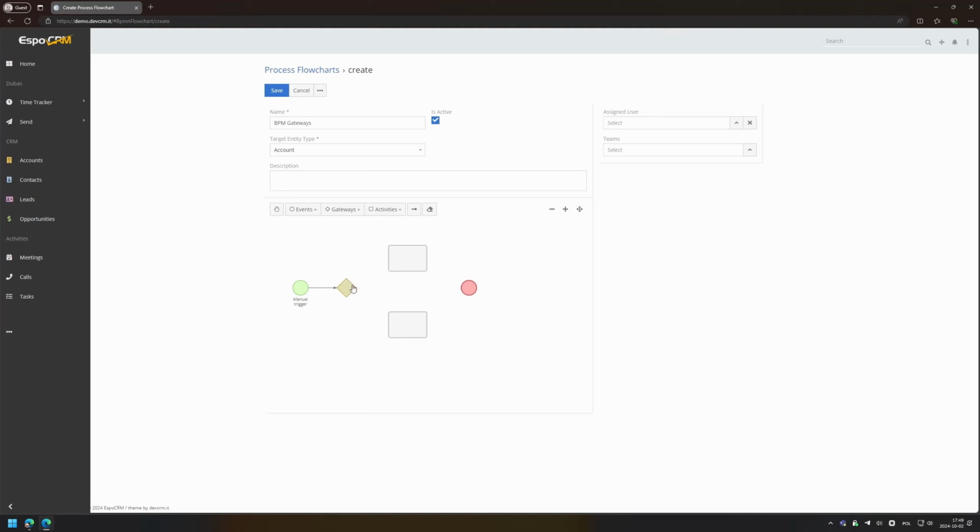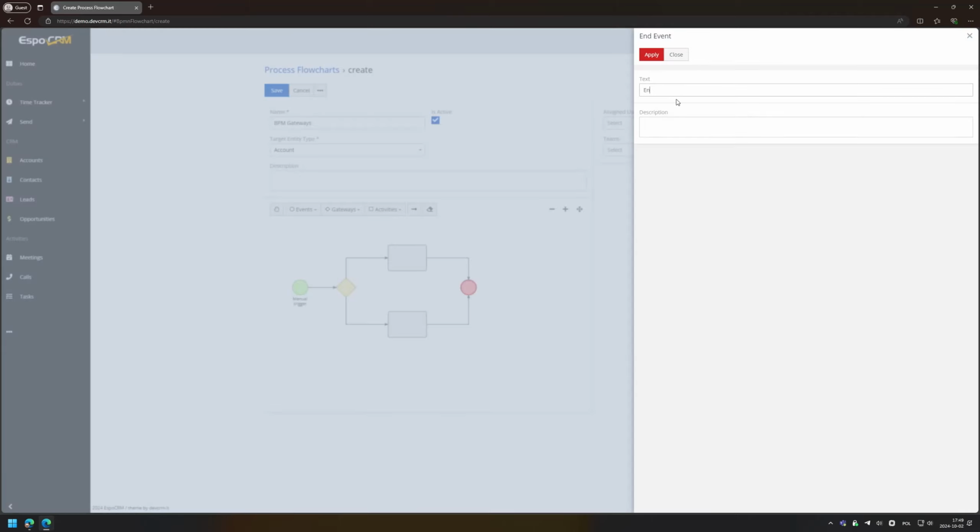Now, let's connect all the blocks together and name each one appropriately. For demonstration purposes, we'll notify the admin user for all notifications, though in a real scenario, one action could notify the admin while the other notifies the user.